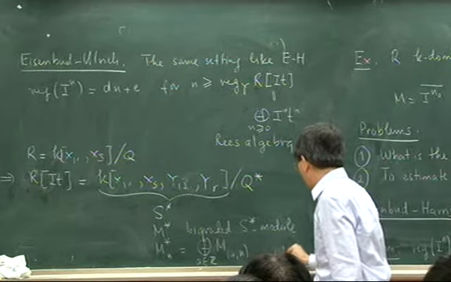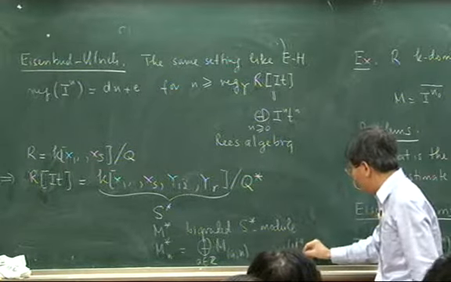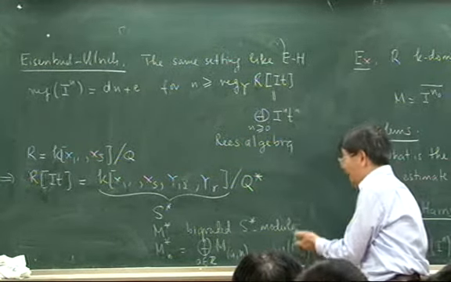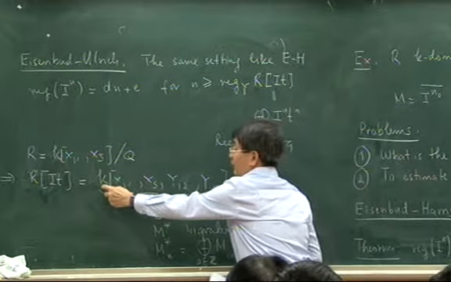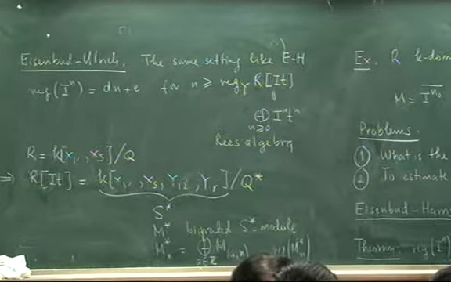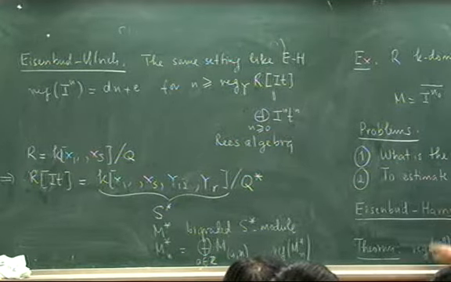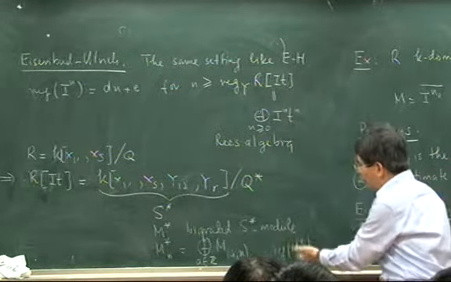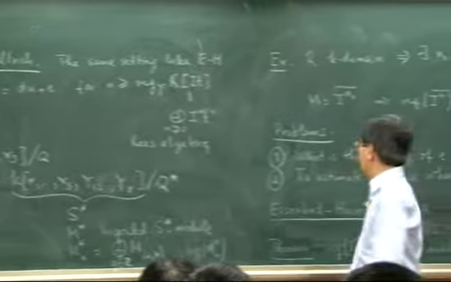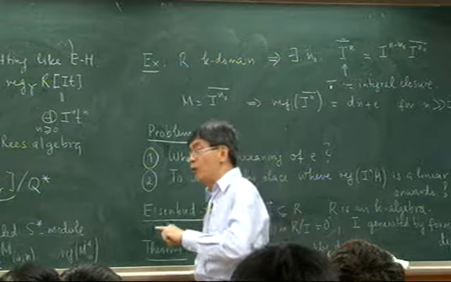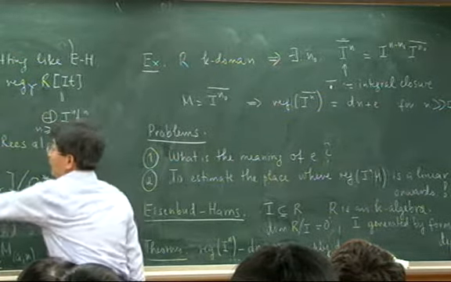And then you can consider the regularity. You consider this function, M star n. Each of these M n is a module over the polynomial ring k[x1, ..., xs]. You consider the regularity, and then you can assume that x1 to xs is a filter regular sequence. The point is that you can make a deformation of the original ring in order to get x1 to xs to be a filter regular sequence with respect to all these modules M star n. And then it turned out that you have to consider the largest non-vanishing degree of the Koszul module.